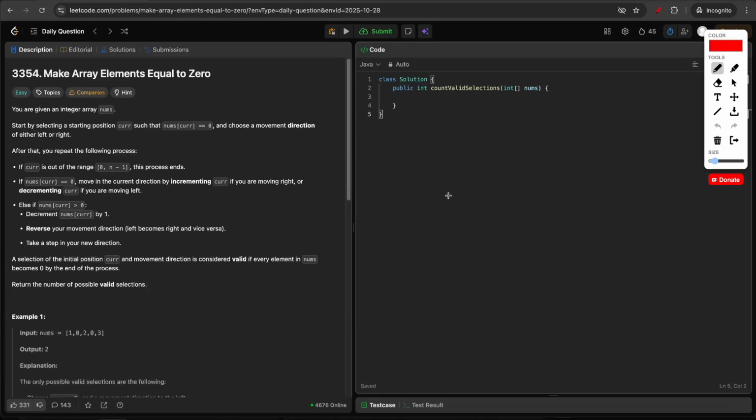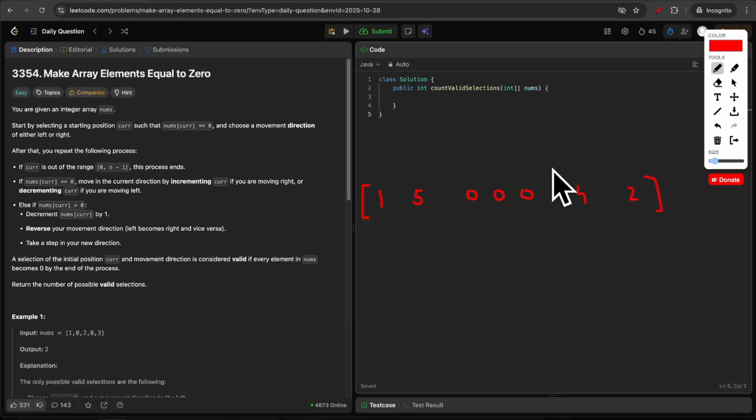Suppose you have a few values: 0, 0, and then 4, then 5, and then 2, and maybe 1, and a 0. So this is your array, and you have to choose a starting point, which is a 0, and you have to choose a direction.